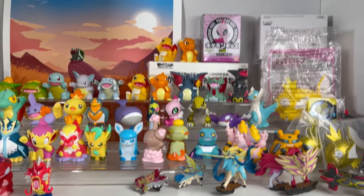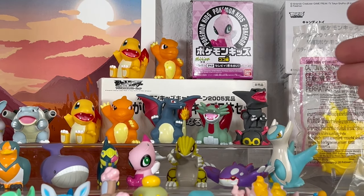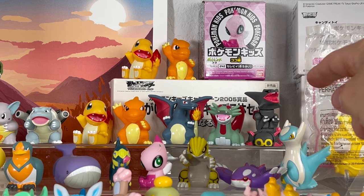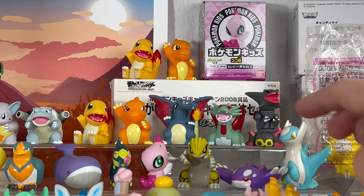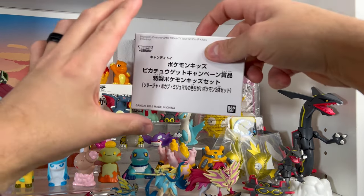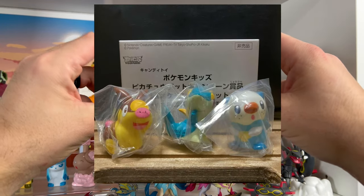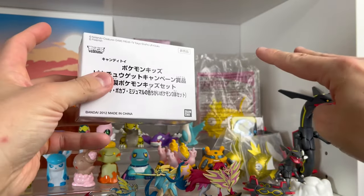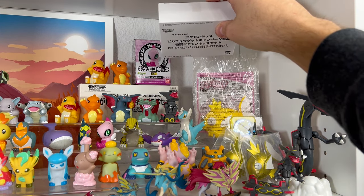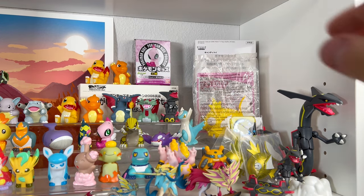They come in these boxes — sets of figures. For example, this one came in a set of five, and there are a lot of them selling complete with box for about $400 to $500 just for those little figures alone. This has been like a collecting side quest for me. Back here I have a sealed shiny box with Tepig, Snivy, and Oshawott in it, never been opened — I still have the certificate. I actually have two of these; the seller in Japan seemed to be offloading them. I got them for a great deal and I'm going to keep them sealed. Eventually I'd like to find some loose ones to actually display.